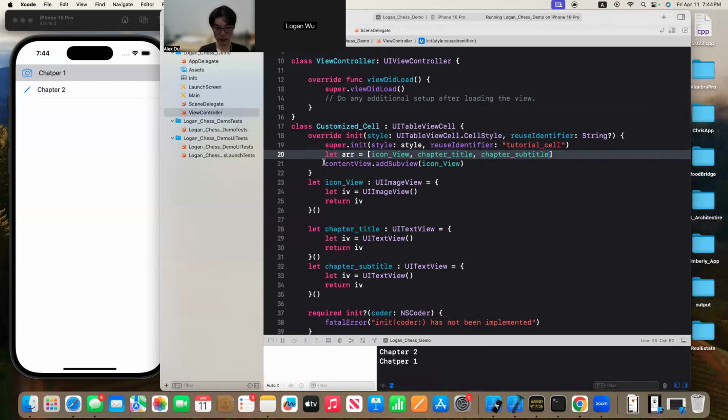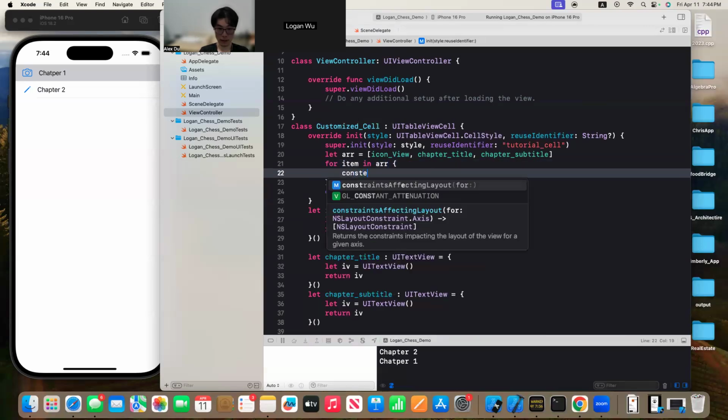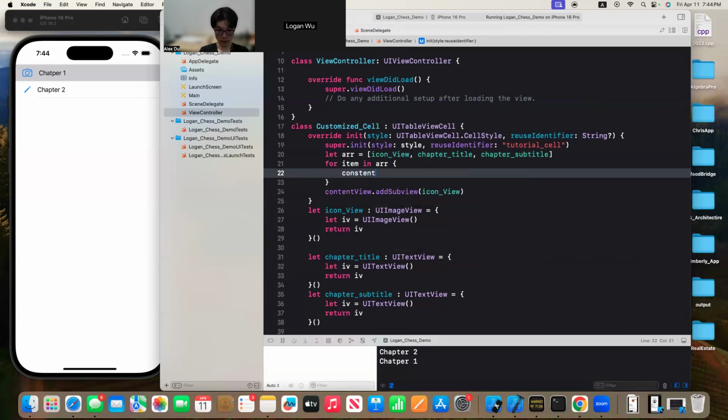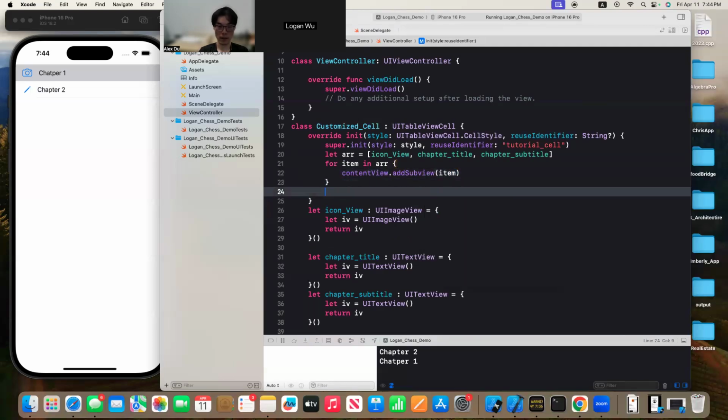And then instead of calling the method three times, you can use a for item in array, content view dot add subview, and you can add items one by one, right? And then you can use auto layout to manage the UI, right? So if you remember the top, leading, trailing, bottom anchor, right?